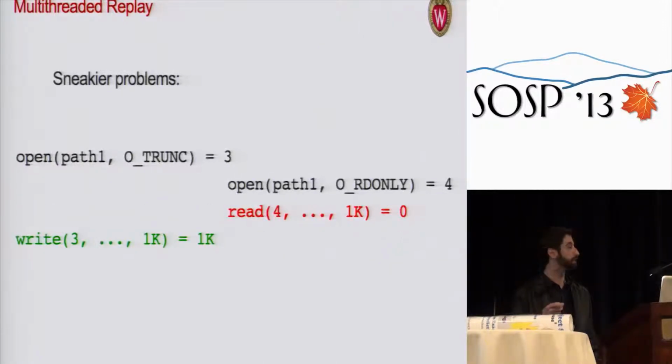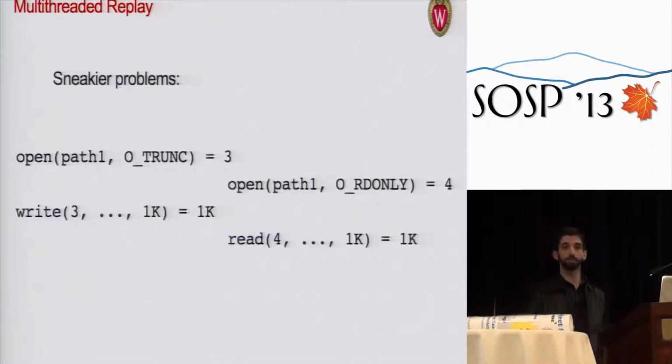The reason for this is that despite the fact that the read and the write are referring to different file descriptors, those two file descriptors in fact refer to the same file, path 1, that was opened in both open calls. And if you look at the first open, you see it was passed O_TRUNC. So that file is going to be blank, zero length, immediately after that open. So if you put the read before the write, there's no data in the file for it to return, as opposed to the original ordering, where the write populated that file with data that the read then returned.